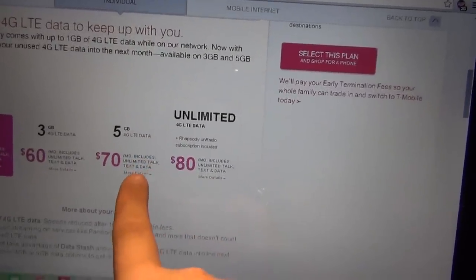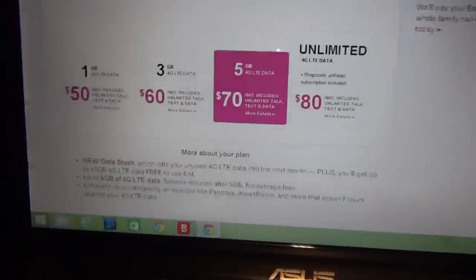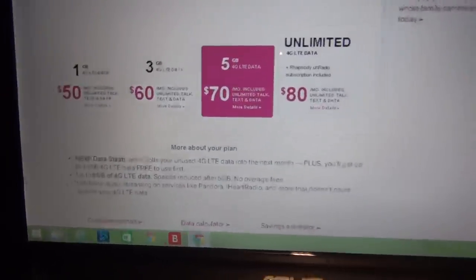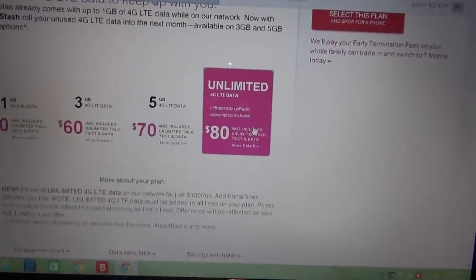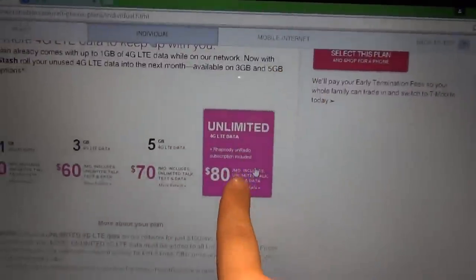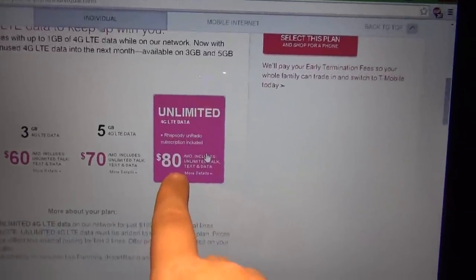5 gigabytes of unlimited talk, text, and data, but it slows down after 5 gigabytes, for $70. Let me see if it slows down. Speed's reduced after 5 gigabytes, but it's still unlimited data. It's Data Stash, so if you don't use the data, it rolls over. But if you want unlimited, and T-Mobile is really kind to even offer it, because most cell phone providers don't, while having a good LTE service in a good area of a big city, it's $80 a month plus taxes. You're looking at around $100 a month.